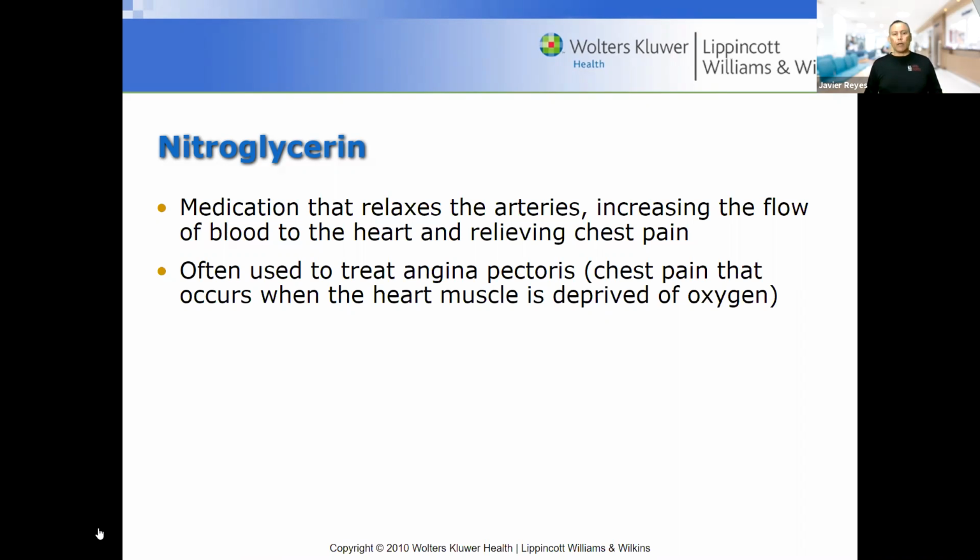How do we relieve that? We relieve it with a medication called nitroglycerin. Nitroglycerin, again, very strong medication. It's given in several ways, but most commonly sublingual, right under the tongue. Very small pills. They come in a very small little jar. Okay, they have to be protected from light. They have to store it in a cool place, away from light. They're light sensitive. And if a person complains of chest pain, usually you give them one, put it under the tongue, okay, and wait for the symptoms to resolve.